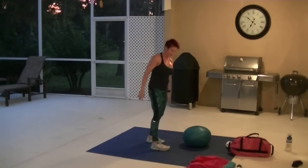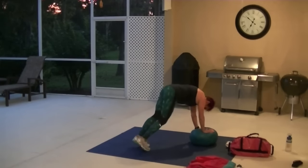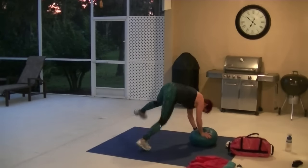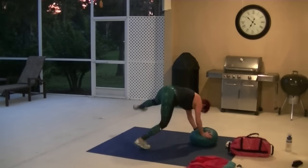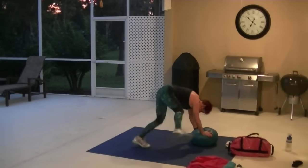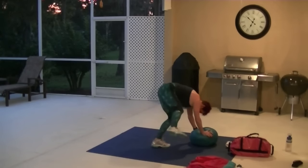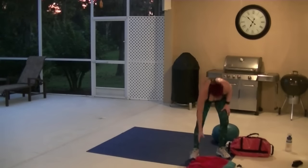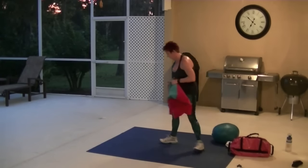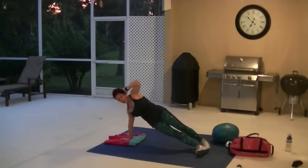If you have a ball and you want to make those pendulums harder, you can place your hands on the ball. Hip. Side plank hip raises. Only 14. You can do it.